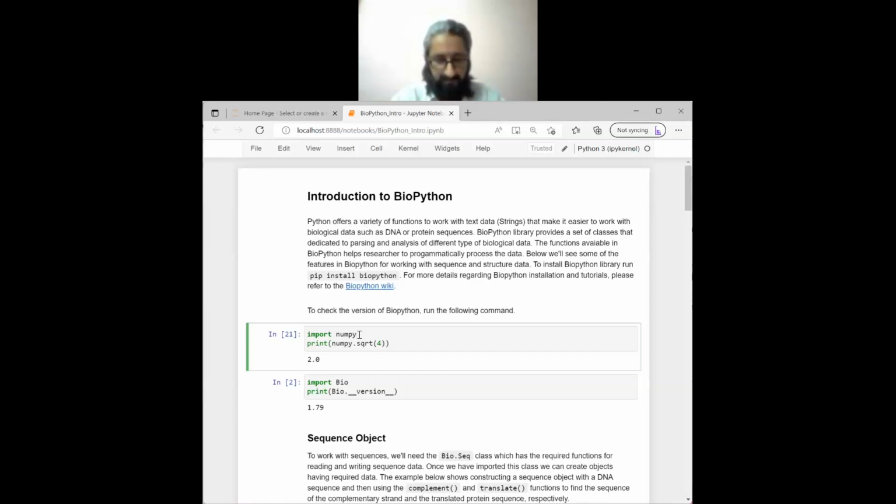Going ahead, when we do bioinformatics analysis using Python, for every command, do we have to install specific libraries before we can start using individual modules?